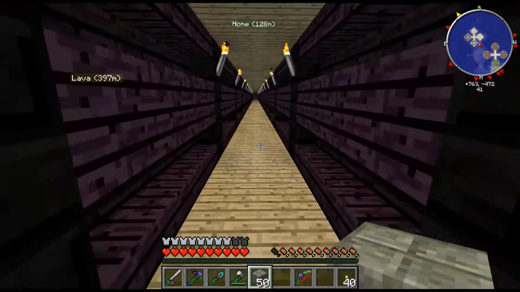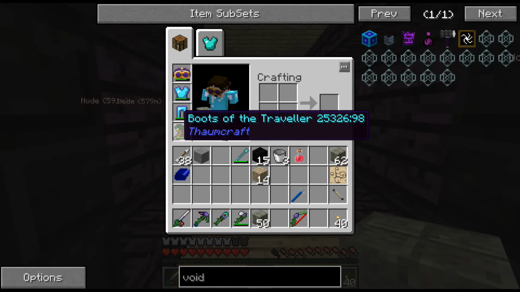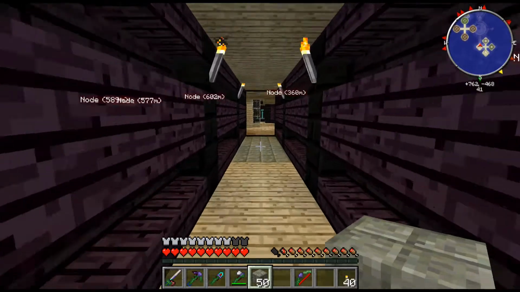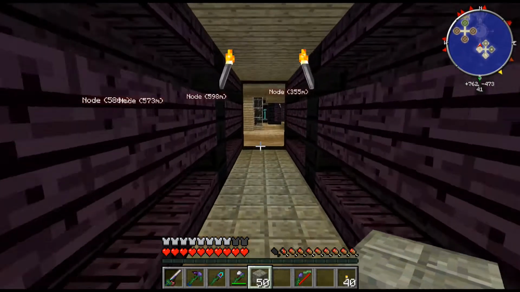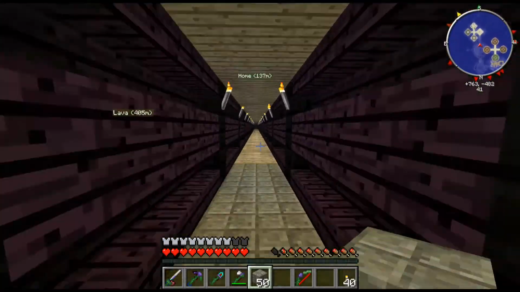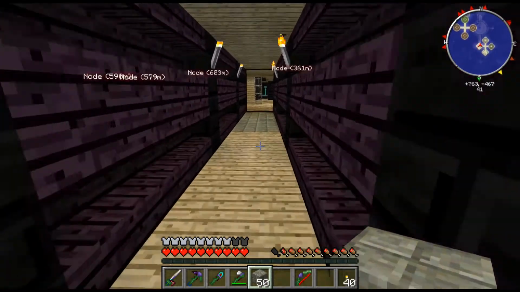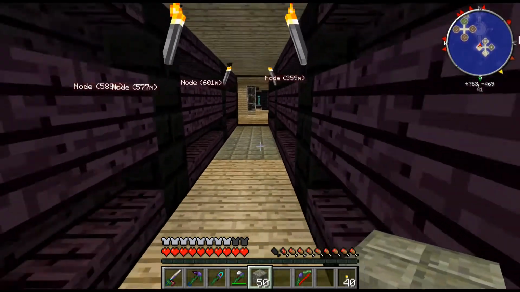Right, this is me walking, I've got my boots of the traveller, and I'm walking. How cool is that? Now if I sprint, if I can, was that sprinting? Yeah, it was.